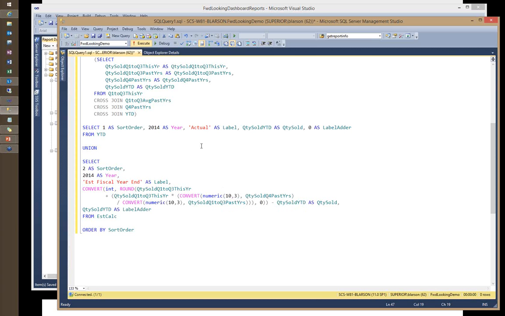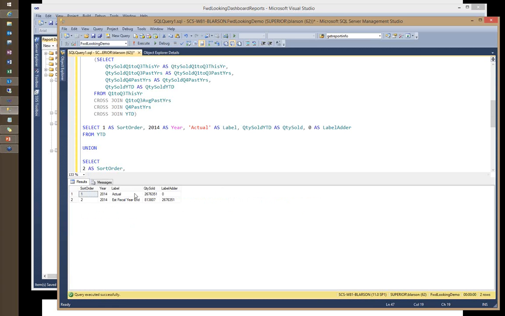So when we execute the query, we're going to get 2 records. We're creating a stacked bar chart, so we're going to stack these 2 values, one on top of the other in our stacked bar chart. The first is going to be the actual value. The second is going to be what we project for Q4 sales, and then we'll show the total of that.